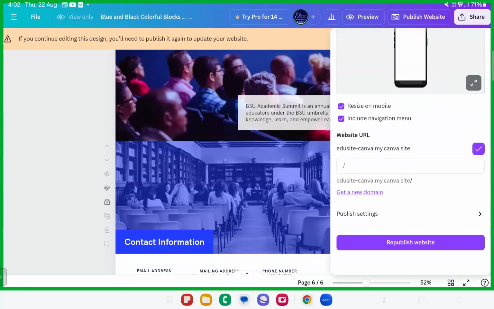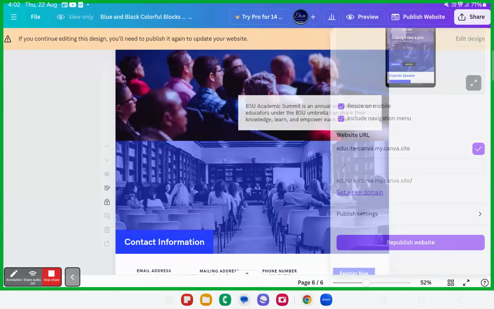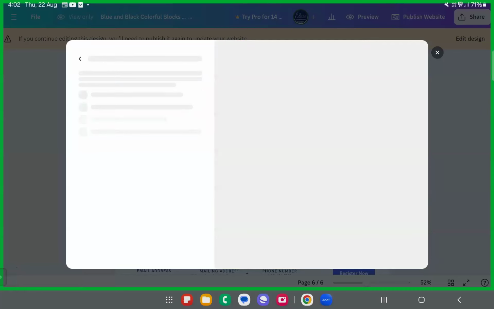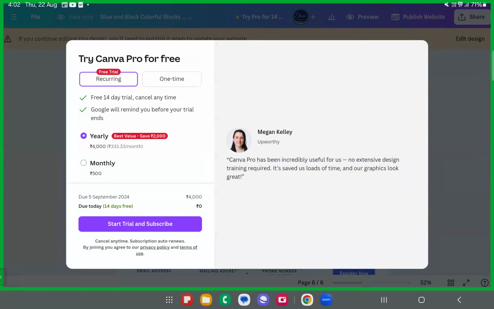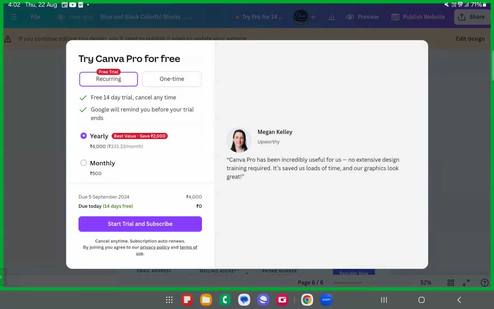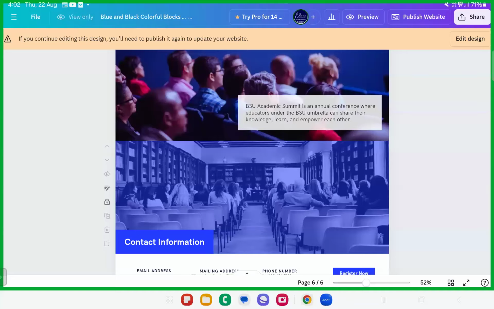So what you can do is, dear sisters and brothers, you just have to click on this one, edit this name, and here get a new domain, and it will cost you around 5,000 or something. Bring your own domain. You have to bring your own domain, you have to pay for the Canva Pro, and then you have to go ahead with the monthly subscription, as well as the Pro version of Canva with 4K, as well as pay for purchasing the domain. Okay, so this is how costly it is.